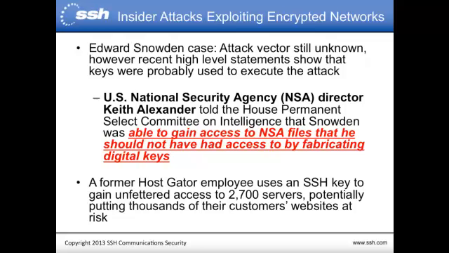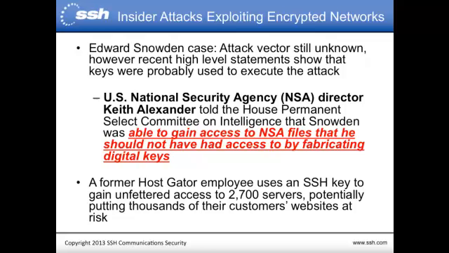Does this really happen? Have there been insider attacks exploiting the encrypted networks? I don't want to get into the politics of whether this was a good thing or a bad thing, but I don't think in any enterprise environment we want people inside our organization infiltrating our networks and taking information out and using it as they wish. So if we look at the Edward Snowden case, which I'm sure everyone's aware of, that attack vector is still unknown. However, recent high-level statements show that keys were probably used to execute the attack.